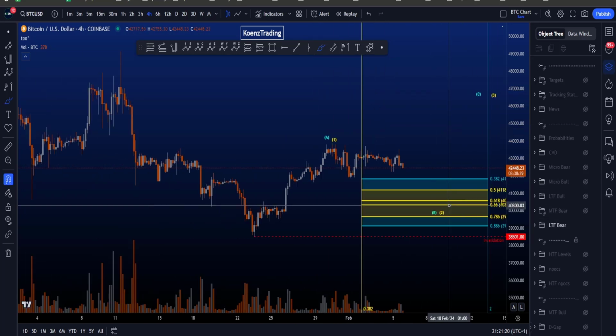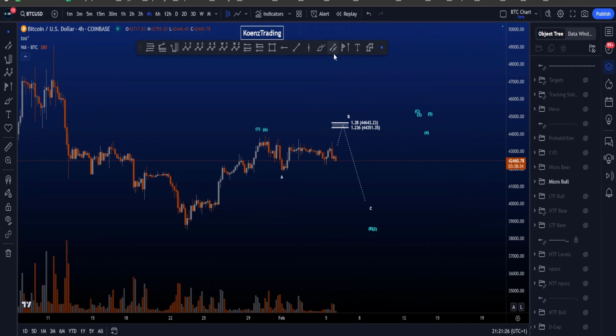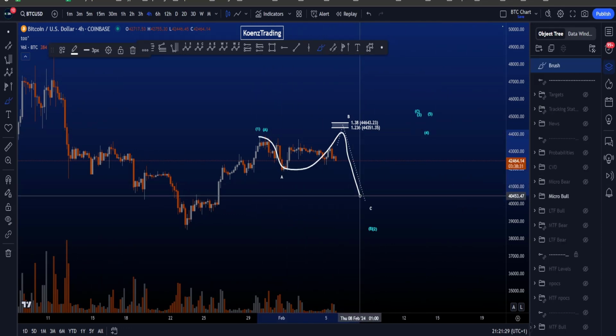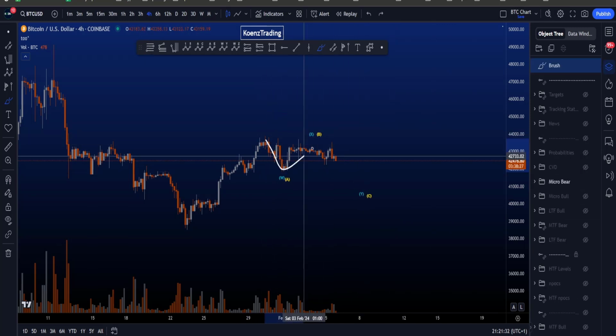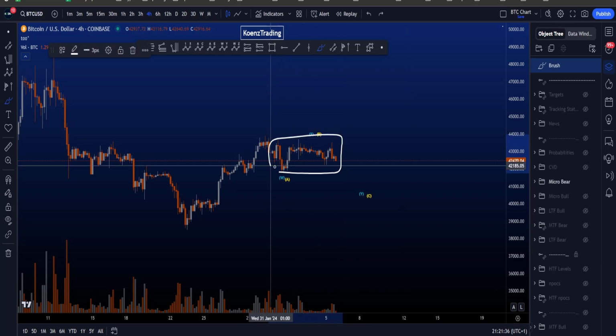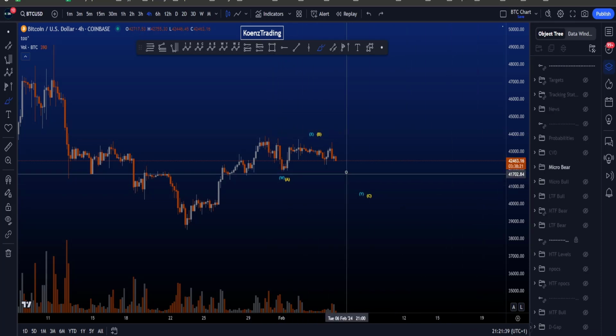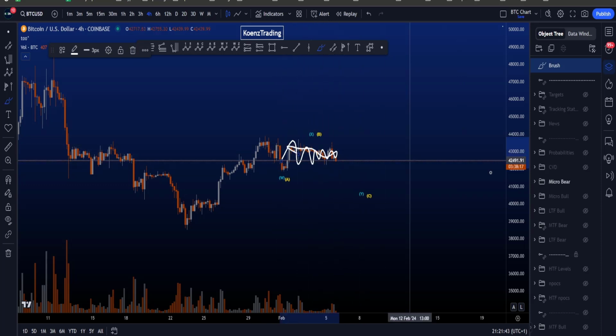Now when we go back to this scenario here and we look at structures for this wave B or 2, there's pretty much 2 scenarios, right? We're either looking for a flat structure in a wave A, B, or a wave C to the downside, or we're looking for a WXY or a more local ABC. I gotta be honest, I don't care anymore what's happening in this range. I prefer to zoom out instead of zooming in and try counting this very complex structure over here.